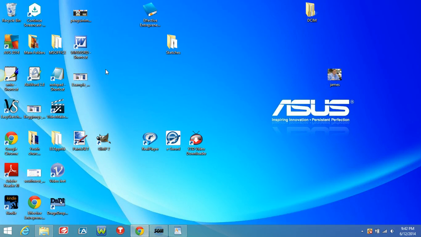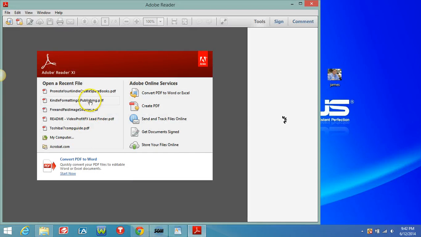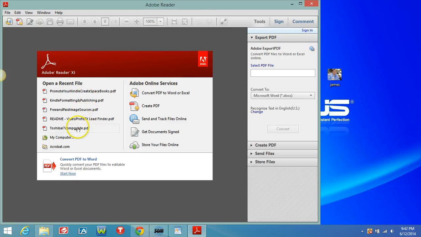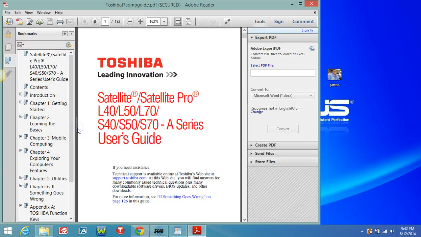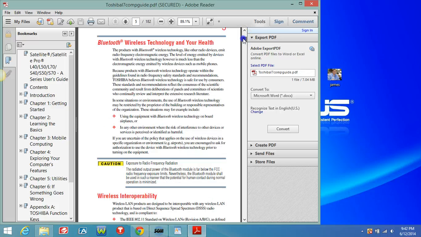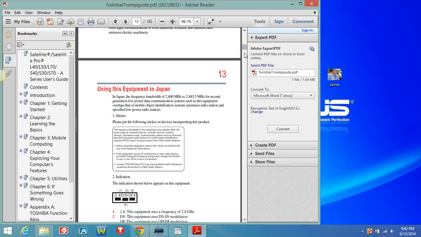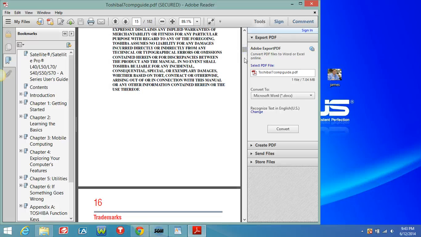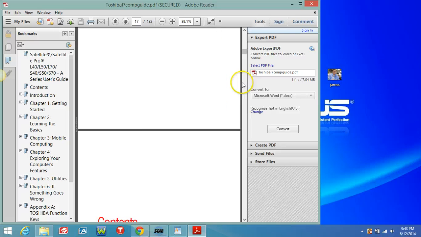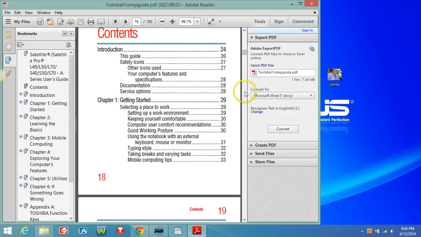Let's see, we can get another program here. Here's Adobe Reader. That's another program. And basically, here's an example. The Adobe Reader reads what are called PDF files, and all that means is portable document format. Don't let me confuse you. It just means a lot of companies put their books in PDFs because it freezes them. It's like you can't edit them, you can just read them. And people will put books out on the internet for free as PDFs, you see?